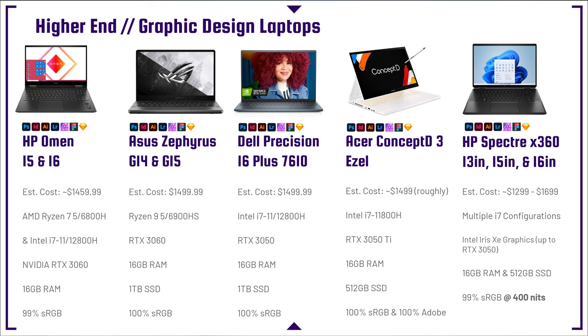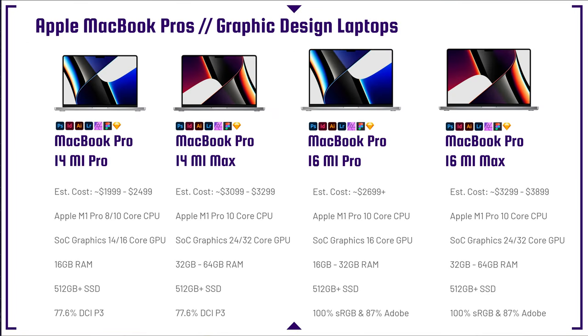If you're a graphic designer who also dabbles in video editing, After Effects, motion design, or gaming, the laptops moving up from here are going to be great for those use cases. We have laptops here with dedicated GPUs, high eight and 16-core CPUs, and 16 gigs of RAM, along with the higher color gamut range. As we go up into the MacBook Pros, these are really not necessary for graphic design. I would stick with the MacBook Air and the MacBook Pro M1. These MacBook Pro 14s and 16s are extremely powerful and really not necessary for graphic design as a whole — they're really for 3D modeling, After Effects work, and video editing.